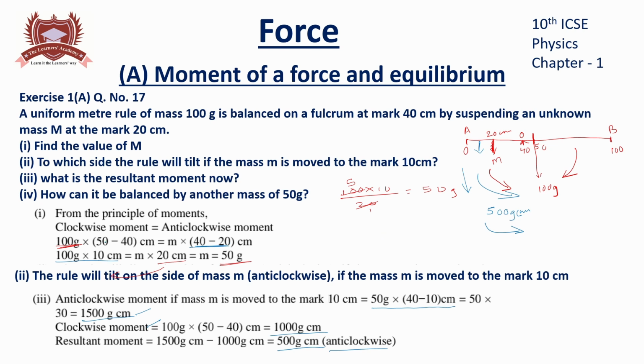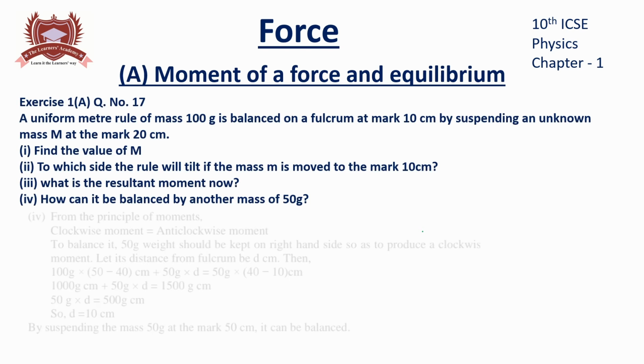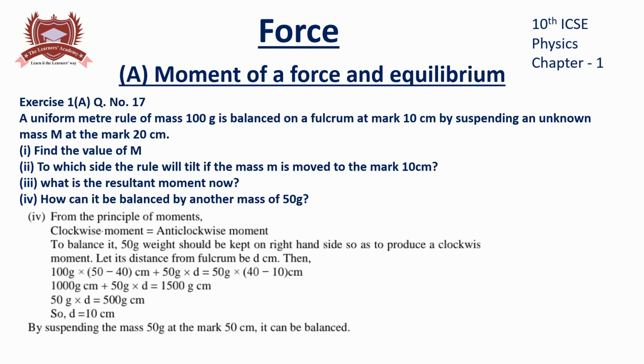So finally we have to find out how can we balance by another mass of 50 grams. So, ये 50 ग्राम को कहाँ पे ऐड करना पड़ेगा? Let me change the color in this case. Green ले ले दो. Somewhere at a distance D from this point. Now obviously it's not up to the scale, so I've just taken a random point and applied the mass there. Okay, so let us calculate it quickly. From the principle of moments, we have clockwise moment is equal to anti-clockwise moment.